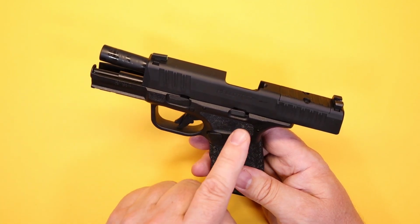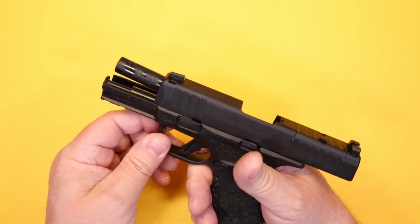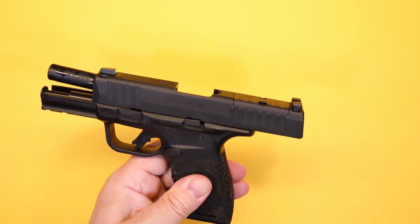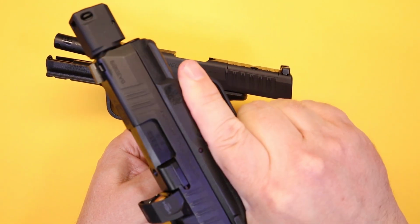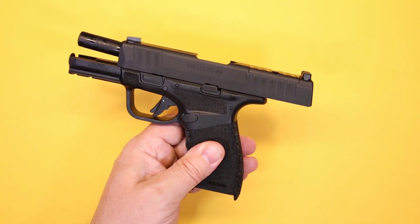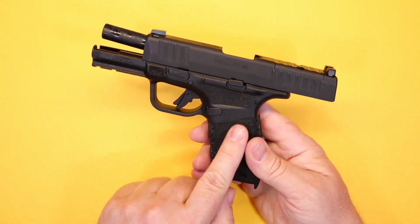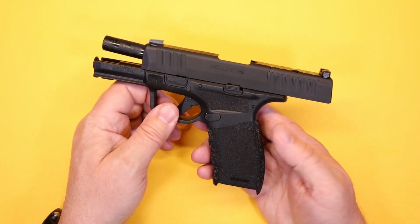Along with lengthening the barrel, they lengthened the frame just a little bit. And if you feel the Hellcat Pro and compare it to the regular Hellcat, you can tell that you have a bigger grip frame feel in your hand. So to me, this feels like a larger handgun than it is, just because of the way they've got this grip.